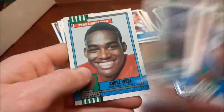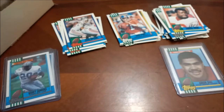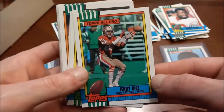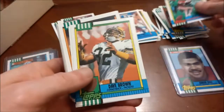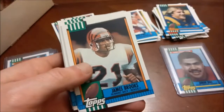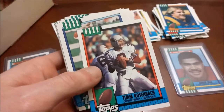How many NFL players? Andre Ware, rookie card. How many NFL players do you ever see wearing goggles? You definitely don't see it these days. There's a super clean Jerry Rice. And Kevin Green, another Hall of Famer. Ken Norton Sr., that is his rookie card.